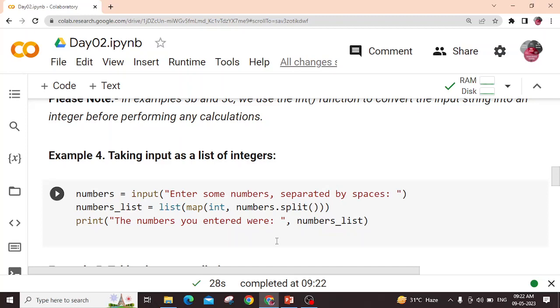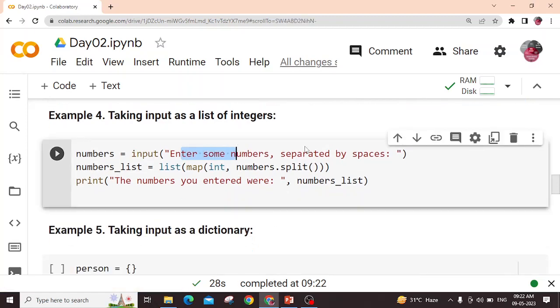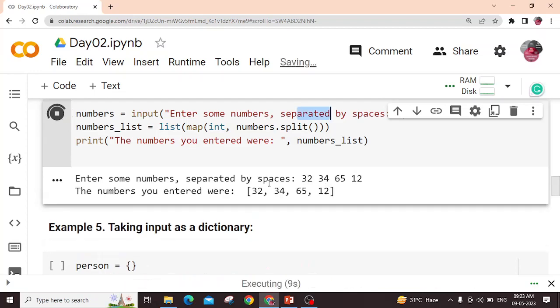We will take an example of a list. Enter some numbers separated by spaces, let's say 32, 34, 65, 12, and press enter.